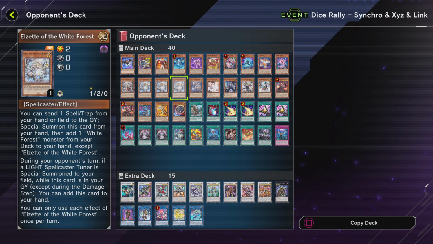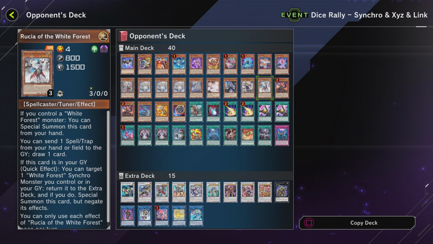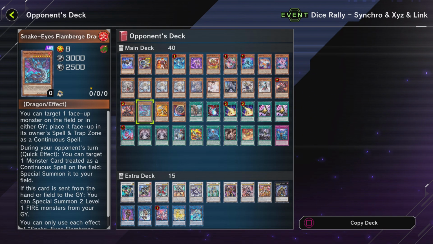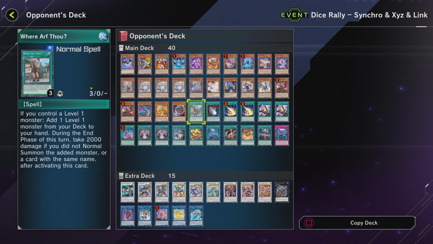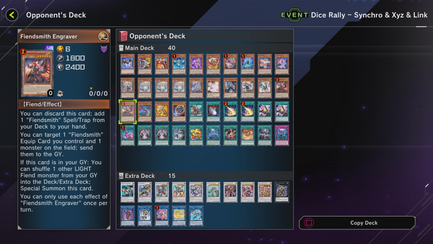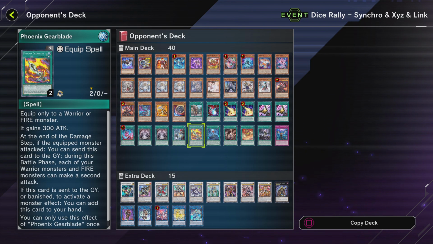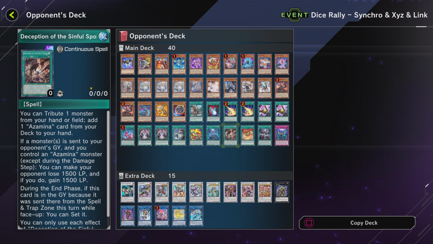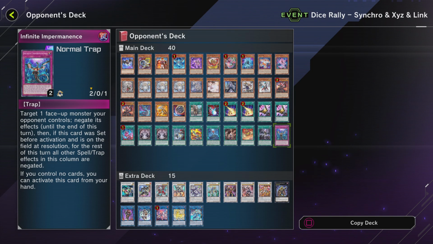A Stellar, 3 LZ. 3 OG LZ, 1 LZ Azamina. Ash, Bell, Sylvie, Rusia, 2 Engraver. Snake Eyes Flame Burge, Immortal Phoenix Gearfried. Nibiru, Where Art Thou for your Snake Eye. Dark Ruler No More, 2 Lightning Storm, 2 Talents. 1 OSS, 2 Tails. Phoenix Mistrat, Phoenix Gearblade, Divine Temple, Deception, Circle of the Fire Kings, Forbidden Droplet, Infinite Impermanence.